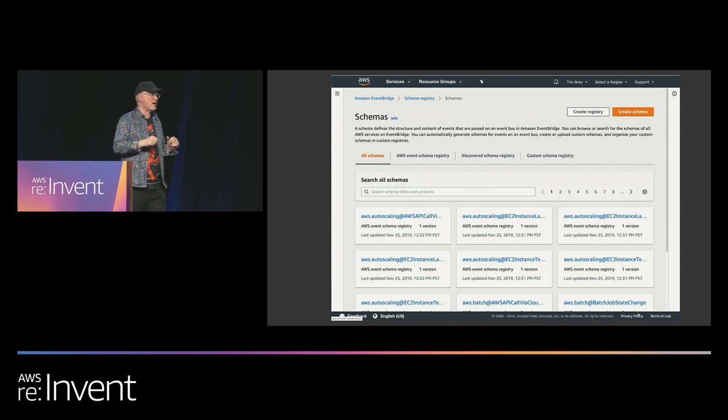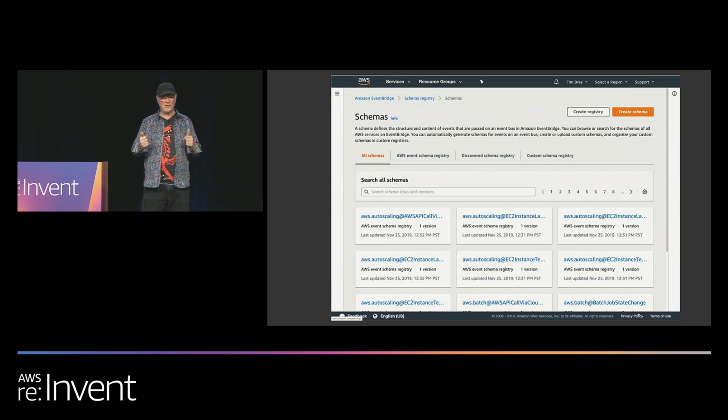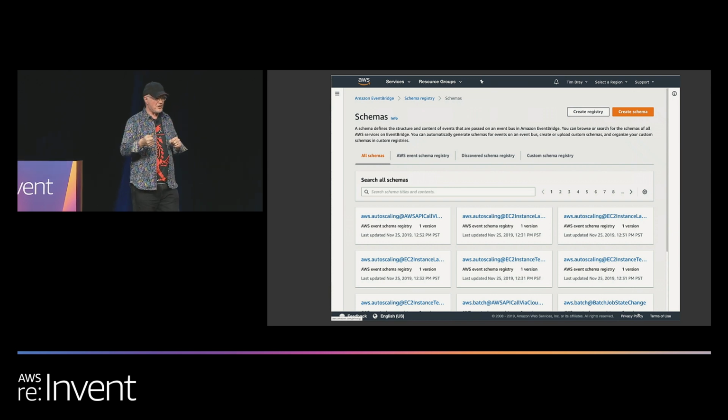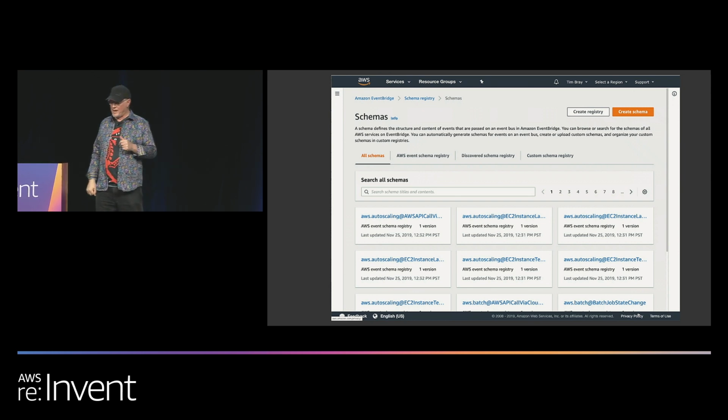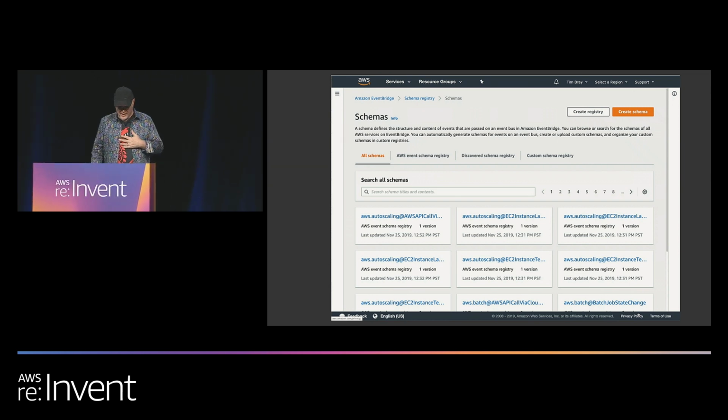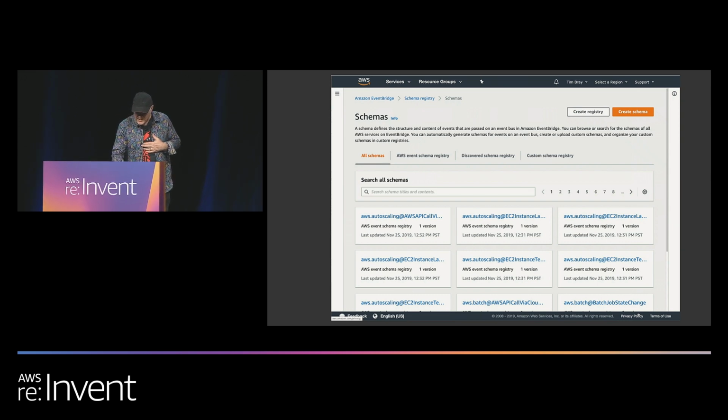Anyhow, we did that, but it's a publicly available service. It's priced so that for any sane amount of developer use, it should be free. So if you are going to start placing events into the ecosystem, I strongly encourage you to go to the service and send a few thousand of your events at it, and then use that schema. And it's a fully updatable database. So if you don't like the way the automatic one did it, you can fix the schema as well.